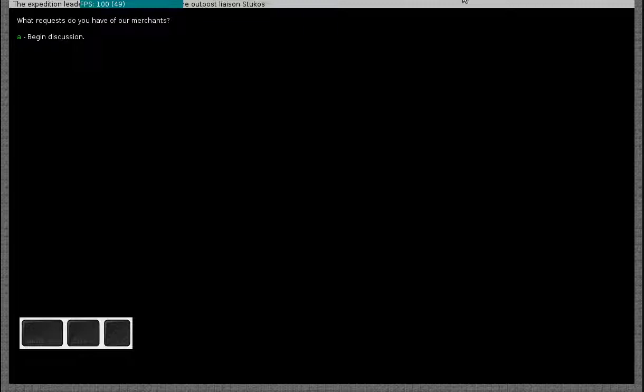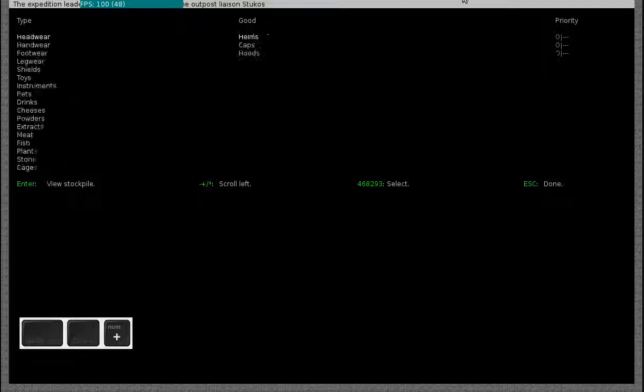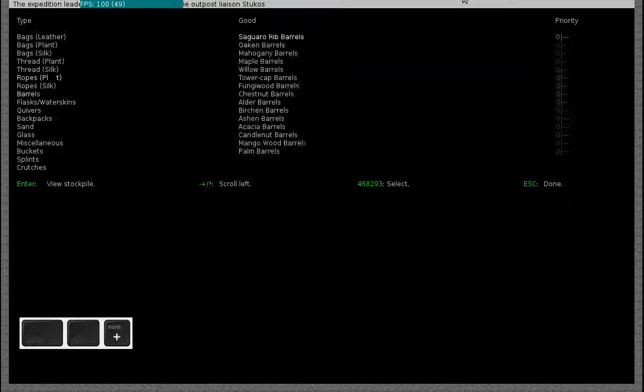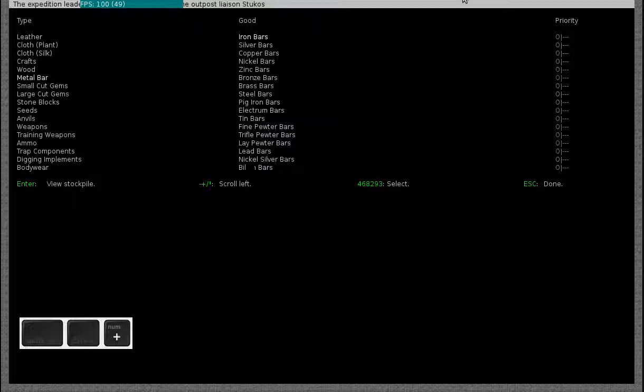The outpost liaison has arrived in my fortress and he wants to know what items that I need for the caravan of next year. You can choose whatever items you want or need. I personally like to request some specific animals, as well as some anvils.